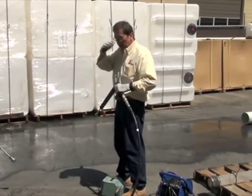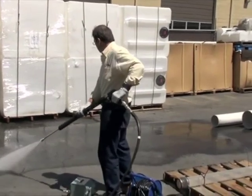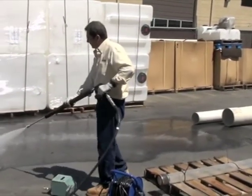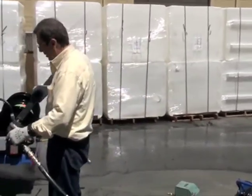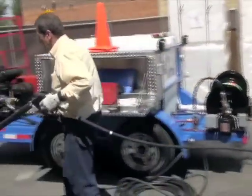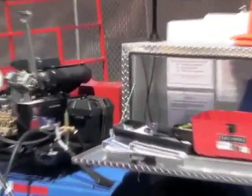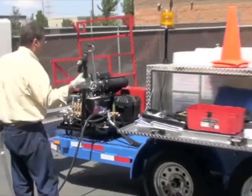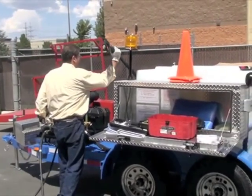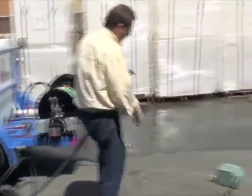So basically all your water jetting equipment's just big water blasters. That's what we build. This is a good routine to go through to familiarize yourself with the equipment. I'm going to shut this off, let the pressure off. Stole my gun. And then we're going to hook up and clean a small line here.